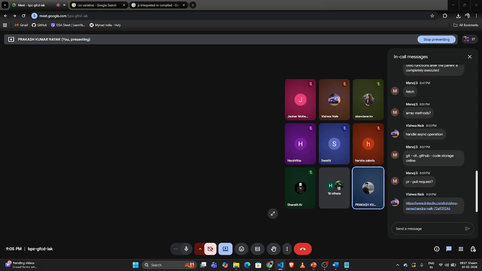Now if you do git status, it will show you are in the main branch; previously you were in development. If you want to create a new branch from main, you can do that.